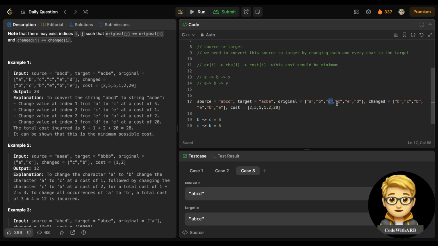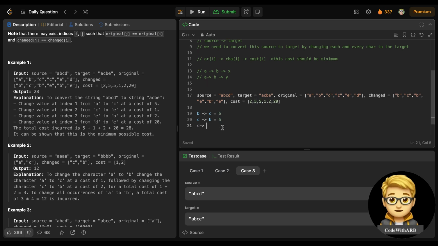But if we don't take the direct conversion, and just take c to e and then e to b, I can go there.